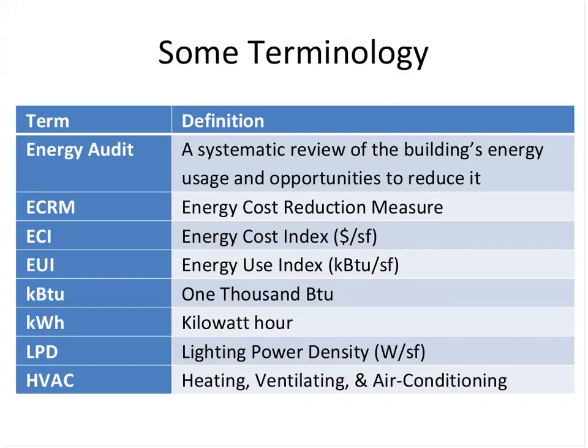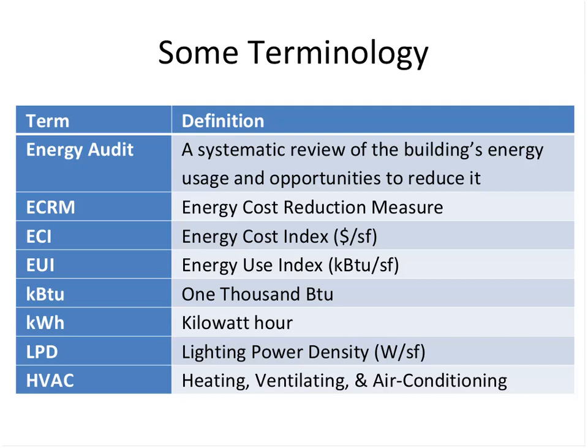So, some definitions. We probably ought to talk about some terminology. An energy audit, or sometimes we call it an energy assessment, is a systematic review of your building's energy usage and the opportunities to reduce it. And we talk about energy cost reduction measures, ECRMs. There are other labels out there. You may hear ECM, energy conservation measure, or ECO, energy conservation opportunity, but we feel there's a difference between conservation and efficiency, and they both lead to reducing costs, so we like to talk about energy cost reduction rather than energy conservation.